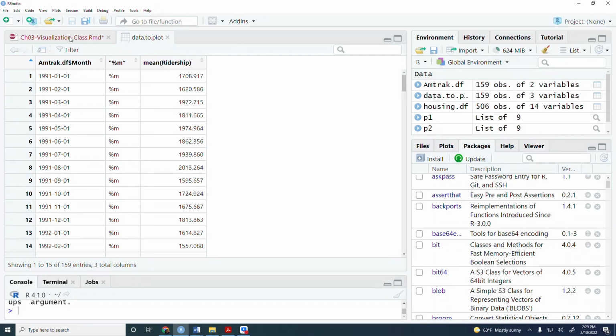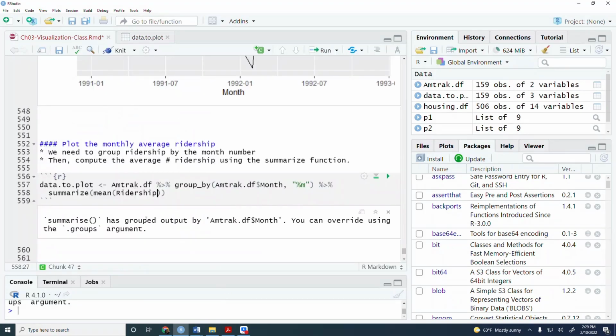Mean ridership, but see the name here is not a very convenient name. So we can provide the name to be used for that column. We can say month AVG equal to mean ridership.